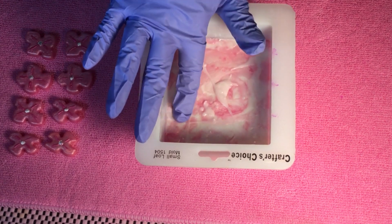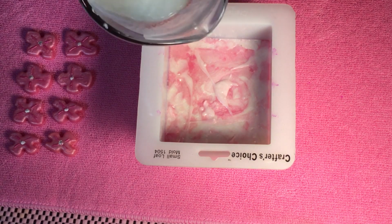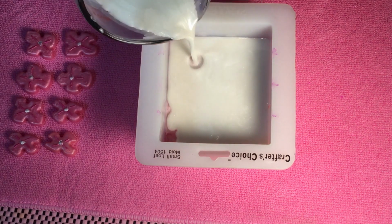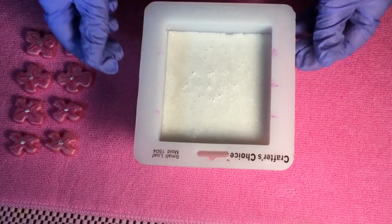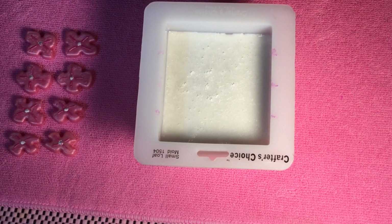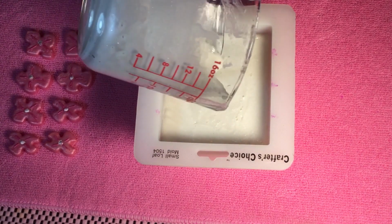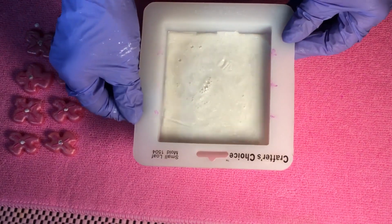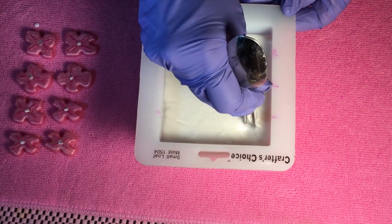Now we're ready for our final layer of white. Not going to use a whole lot. Bit about even with the bottom. Just a little bit. Spritz it. And we're going to go ahead, put our spoon through it again.